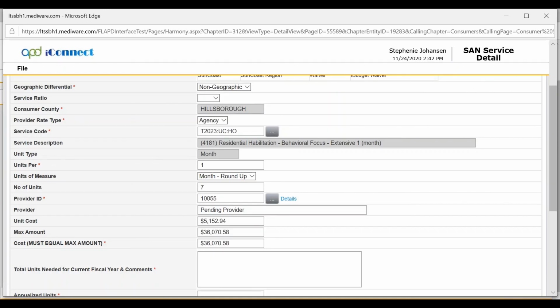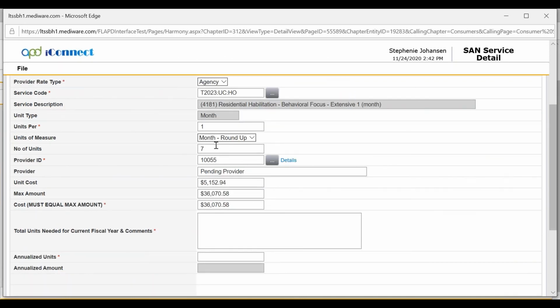You'll notice the total number of units for the rest of this fiscal year is 7. And enter into any comments. The annualized units for the next fiscal year would be 12.